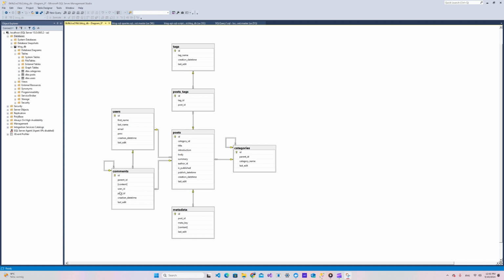If you notice the difference, what was the difference with the users and categories relation? In the users and category relations, a post can have only one user and one category. That's why category ID and author ID are here. But in that case the comment ID is not here, whereas the post ID is in the comments table. So it tells you that a post can have many comments, but a comment cannot have many posts associated with it. That's why it's one to many.